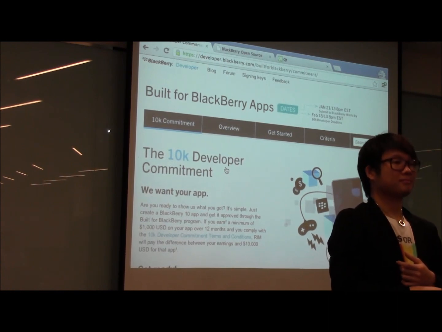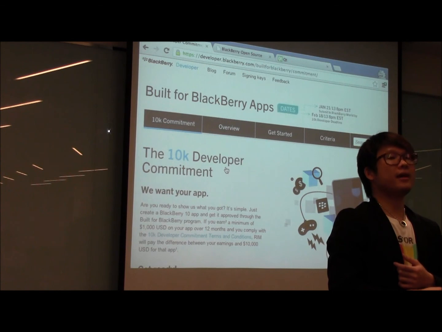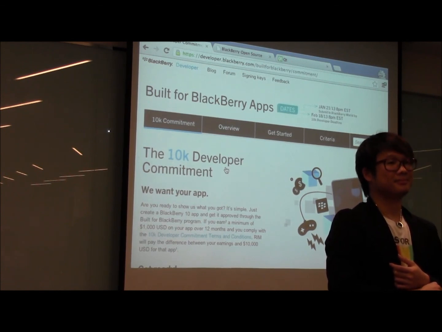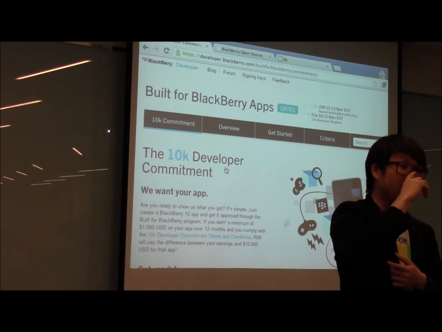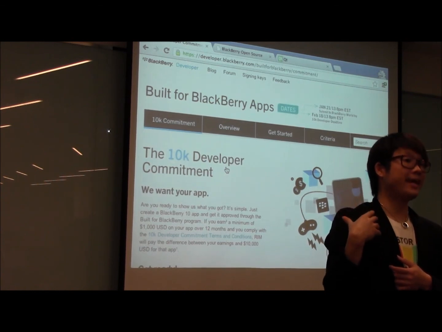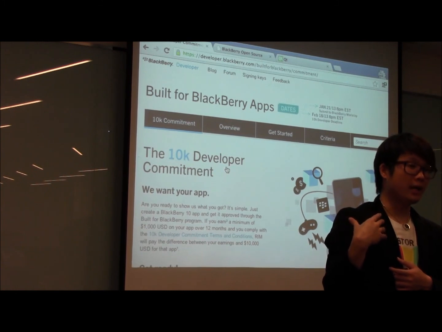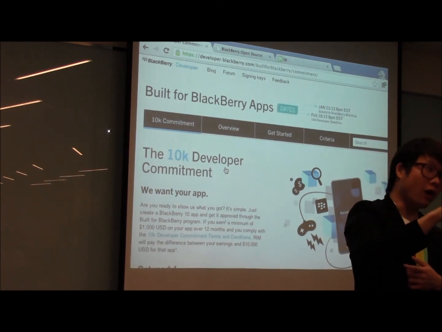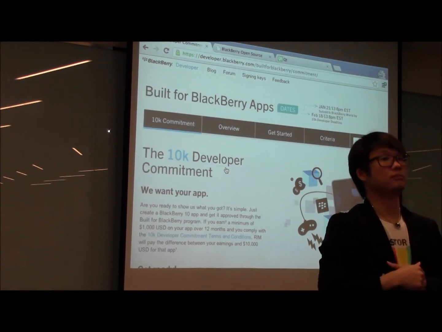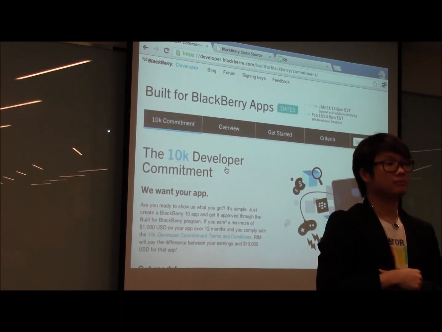I can just send out a message, lock the phone. We still have that. Coming to my next point. Not only that, by the way, our new enterprise server, BES 10, which we just released, is not only for our phones, but also for Android and iOS. Okay. Good. Coming back.